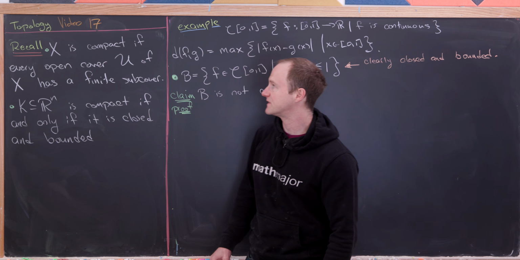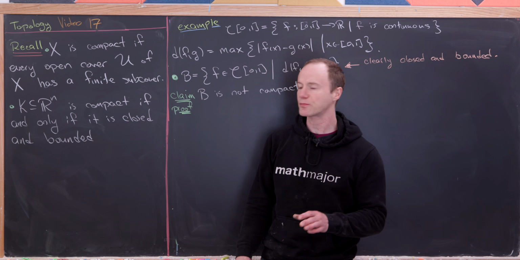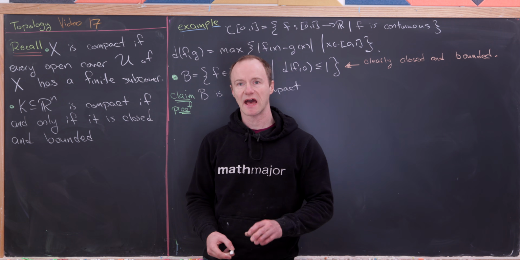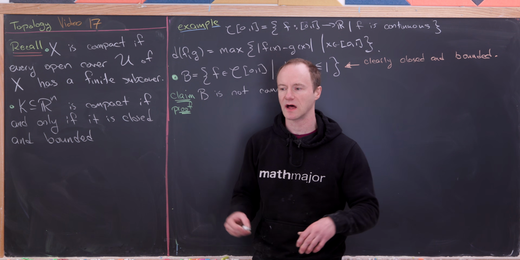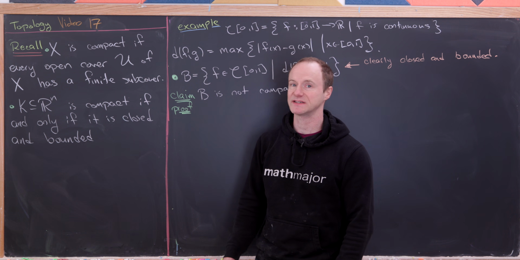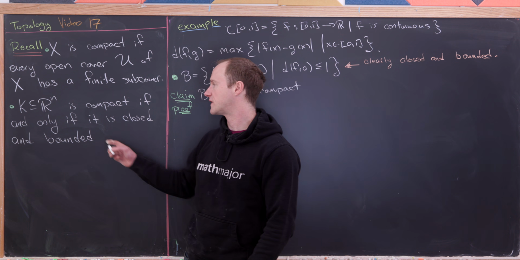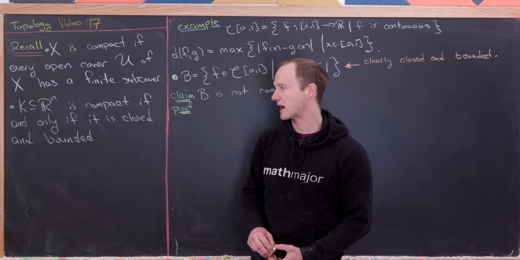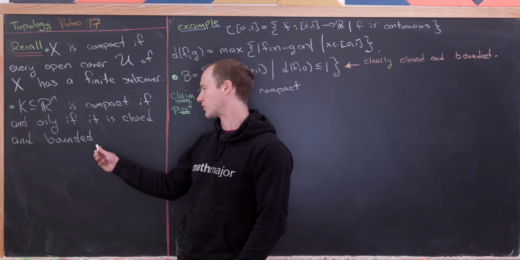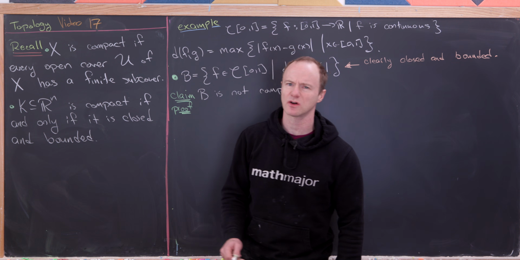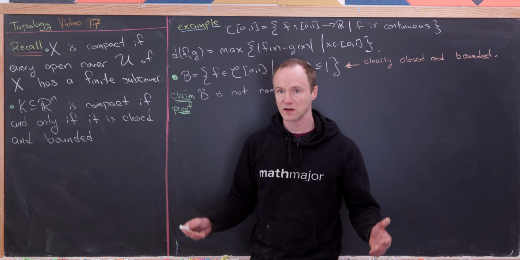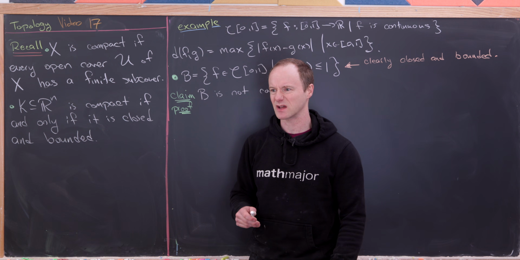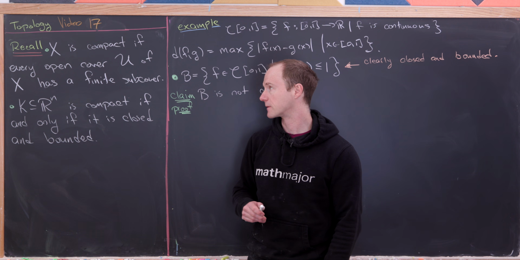This is the 17th video in our series on topology, and in the previous video we looked at compactness in the real line and thus compactness in Rn. And we showed that a set in Rn was compact if and only if it was closed and bounded. We actually just showed it for the real numbers, but then we've got a result regarding products of compact spaces that kind of pulls everything together from there.